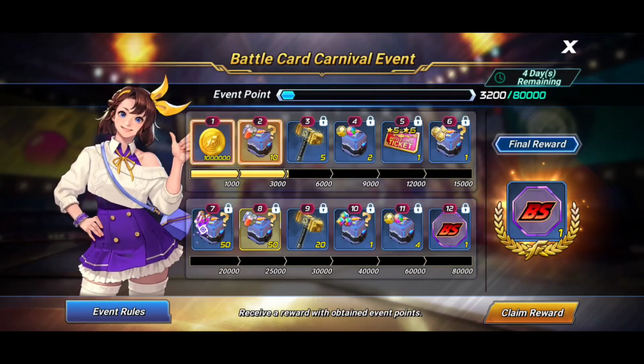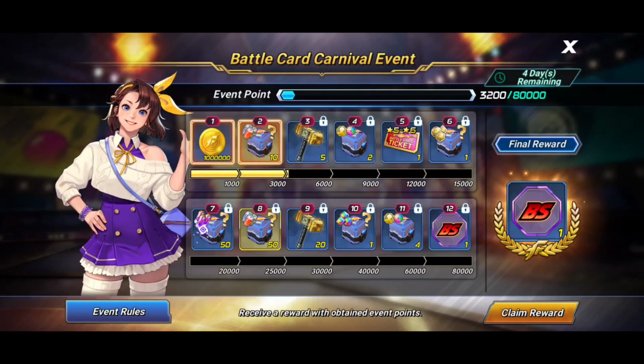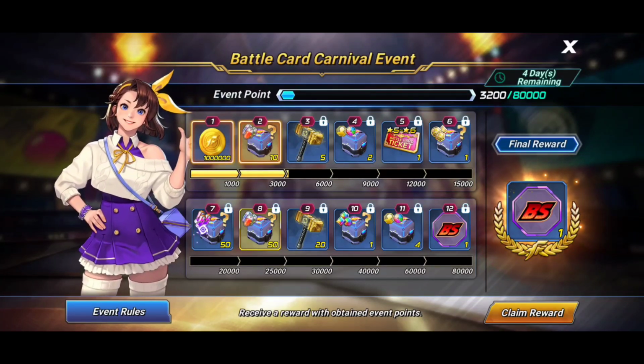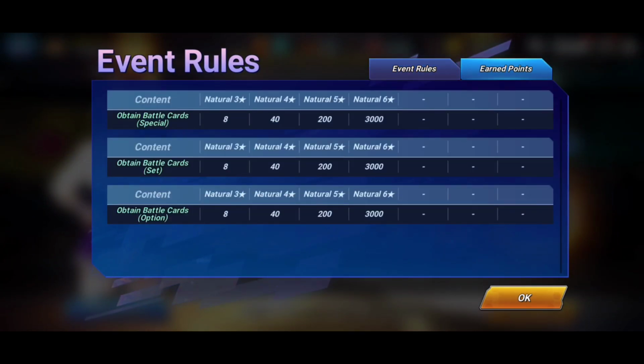basically what you will need to know is you will need to unlock battle cards in order to achieve getting points. These points that you get are basically going to donate themselves towards your mileage, and whenever you get that corresponding amount that is below those items for the mileage, you will then unlock the items themselves. So basically what you're going to need to do is obtain battle cards. You can do this in a number of ways.